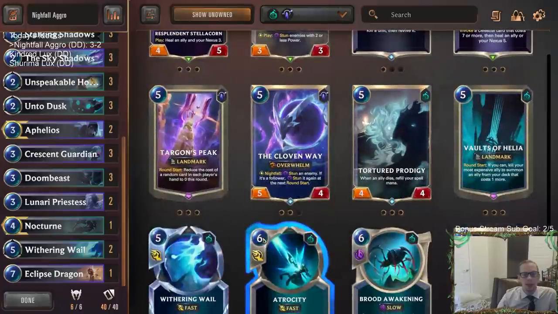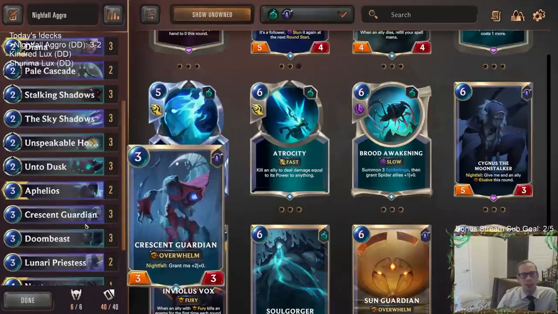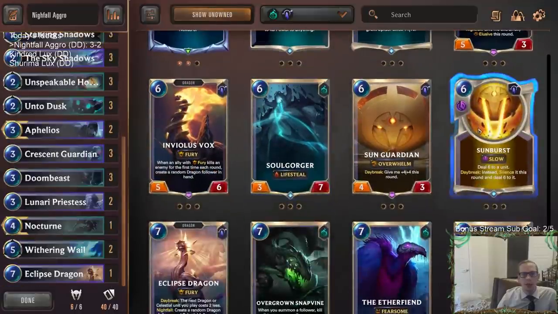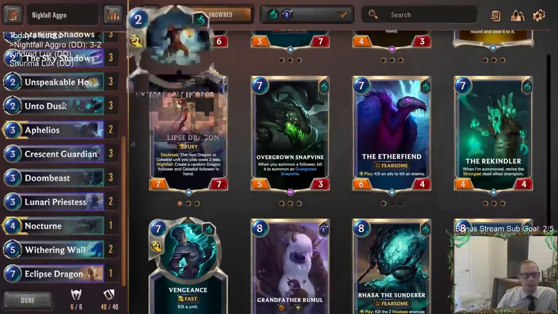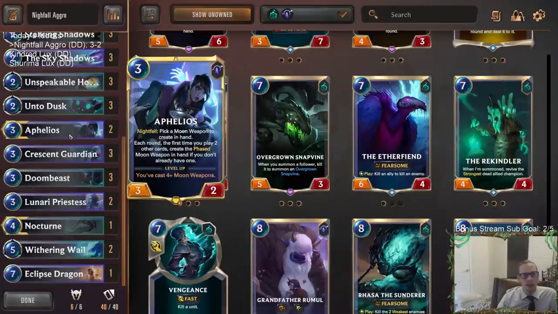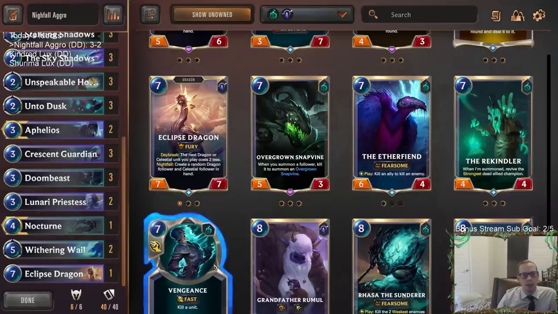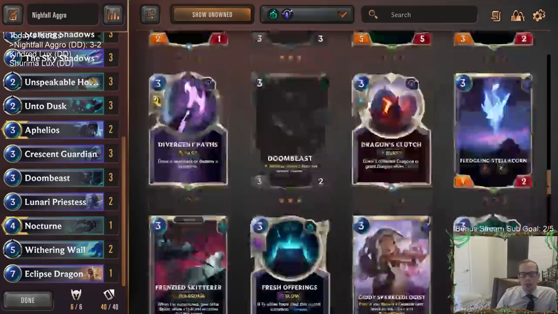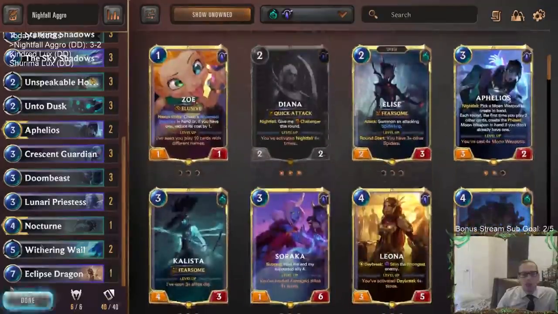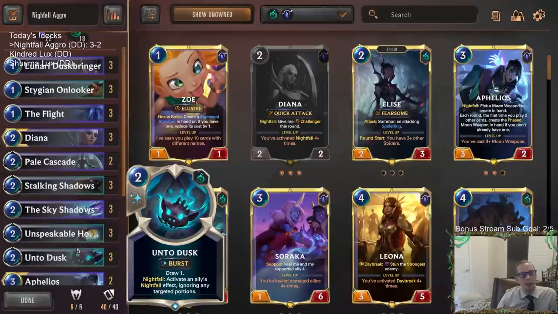That could be better. I guess you could play Atrocity because of how big Diana gets. I guess you could do that if you want. But Sunburst can be cool depending on the deck. So there's some things you could do. Heck, you can play Rekindler in this. If you play Aphelios and no Nocturne, you just go Rekindler to bring back Aphelios. I don't know. Vengeance. Yeah, lots and lots of great cards in these regions you can play. But the Withering Wheels are definitely a flex slot. But yeah, I think that's about it.